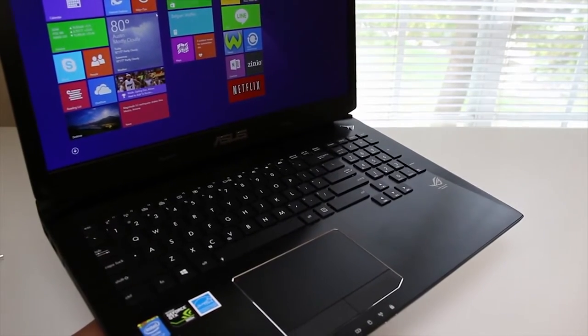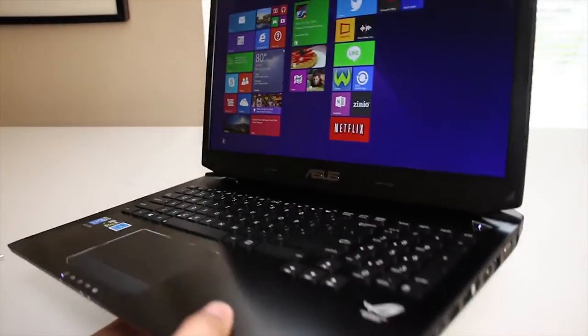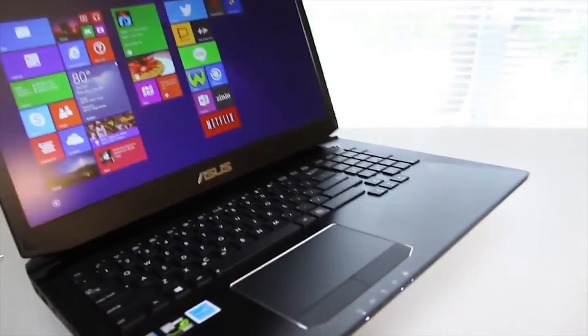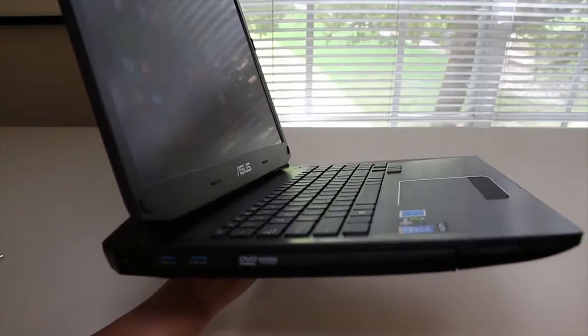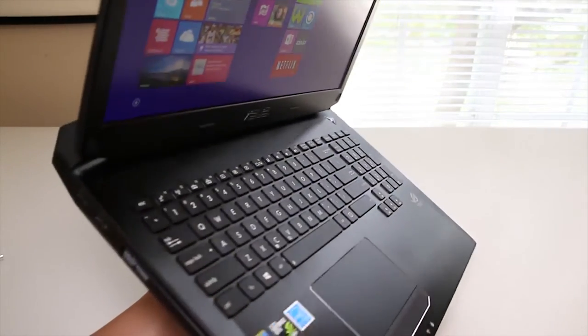The keyboard on the all-new Asus G750 has been impressive. Typing on it has been comfortable, and playing games has been an enjoyable experience. You get a standard full-size keyboard as well as an island-style numeric keypad. This keyboard offered excellent tactile response and feedback — overall, great performance from the keyboard. Thank you, Asus.